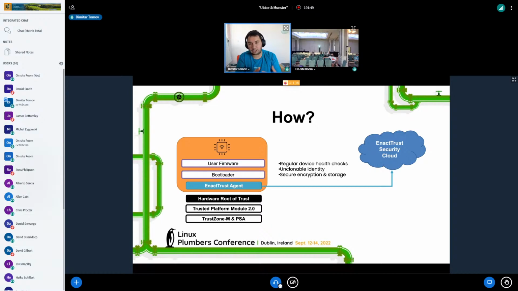We were surprised to find out that actually in industrial systems, companies lack adequate security to a degree where they want Enactrust regardless of the fact that they don't have TrustZone. They just want to have attestation and regular evidence about the device health check. So this is just a big overview, and then what we use as a hardware root of trust. Okay, maybe it's a secure element, maybe it's a trusted platform module, or maybe we're using the built-in cryptography acceleration together with some OTP or just secure memory in TrustZone. It's really up to the use case.